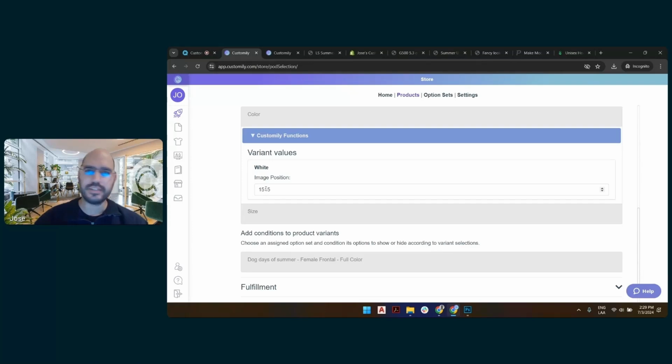1515. Basically, this is the way Printify works. It's going to have one image per size. So if you have, I don't know, 20 colors and 10 sizes, you have 200 images, right? But in this case, this is the way it is structured, and you don't have to worry. This is a great way for you to find the image that actually is going to be loading.